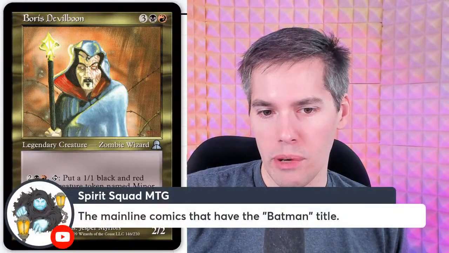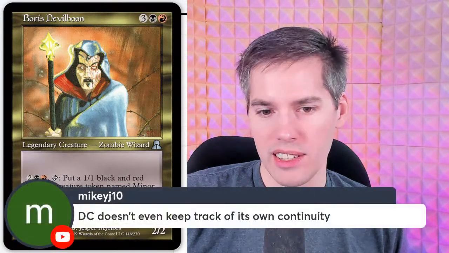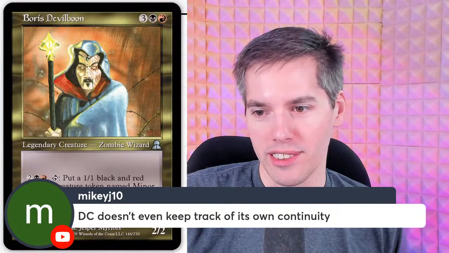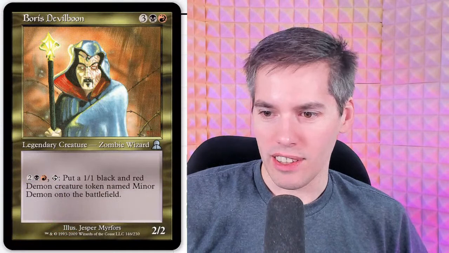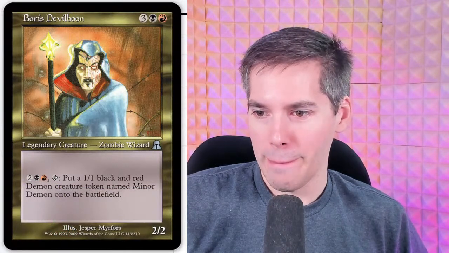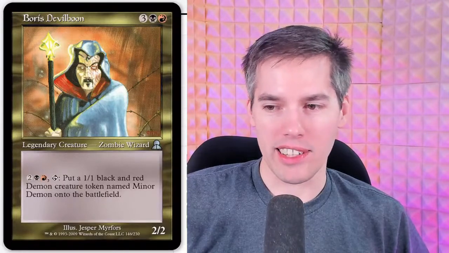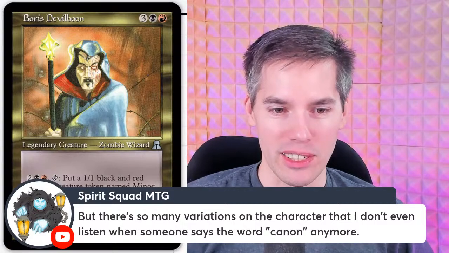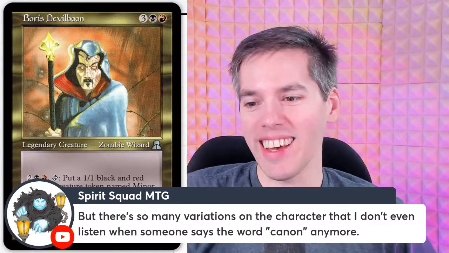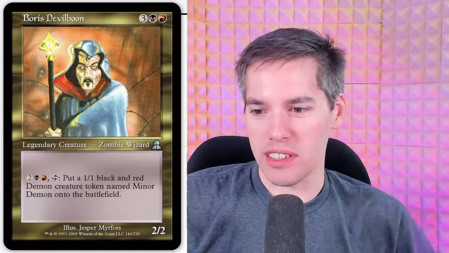The mainline comics that have the Batman title. Alright. DC doesn't even keep track of its own continuity. Is there like 5 different timelines at this point? Like The Legend of Zelda? Is it to the point where they're just saying these are all alternate timelines and that's canon? There's so many variations on the character that I don't even listen when someone says the word canon anymore. It's canon in this dimension.